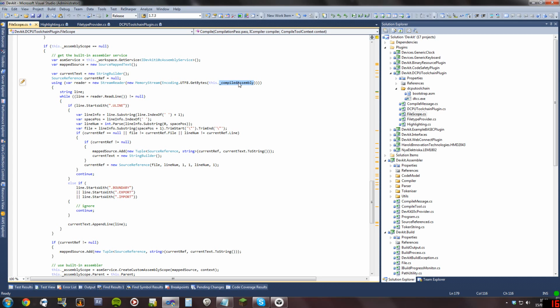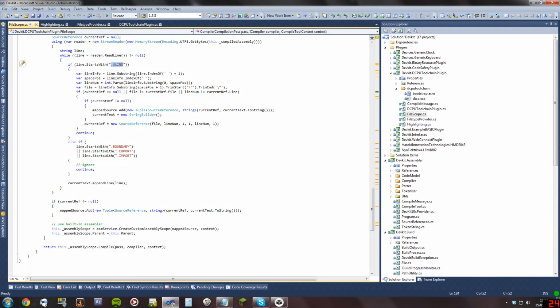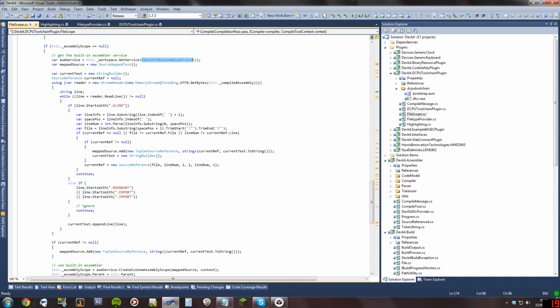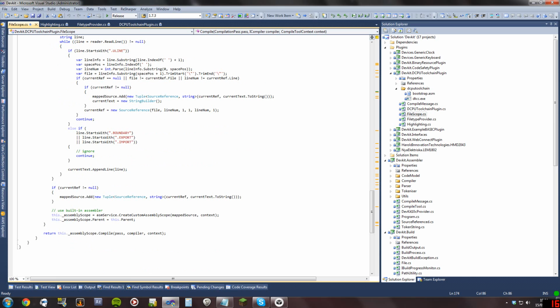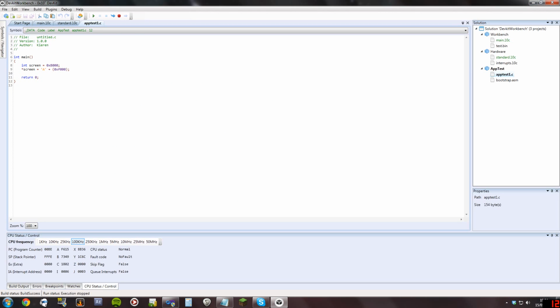We read the compiled assembly output of the DTCC and do some basic processing. There's these uline directives that are created in it, which have line number information. We use that to build a bit of a map of the source, and then pass it to this create custom assembly scope, which is a built-in service type object. Anyway, what that does basically means we can integrate with C in DevKit.